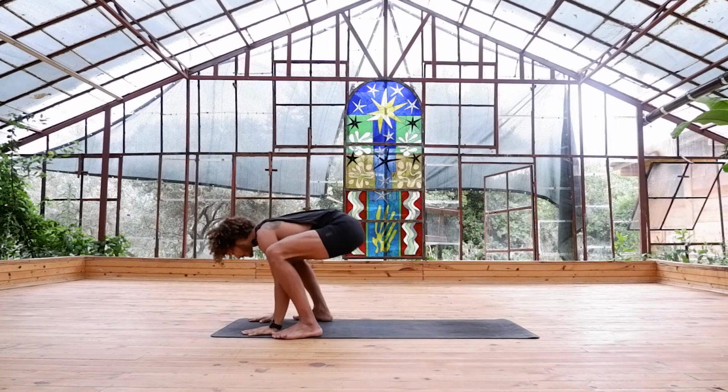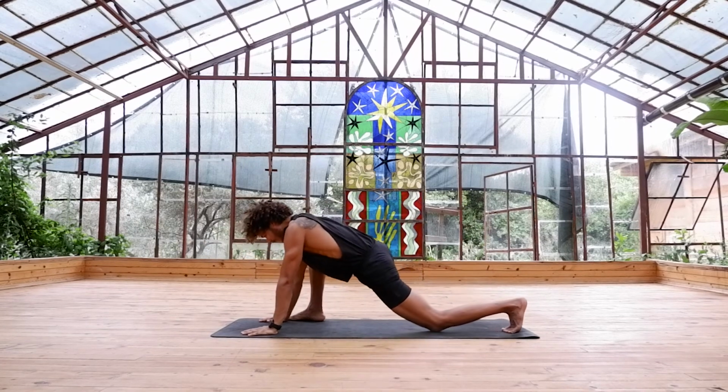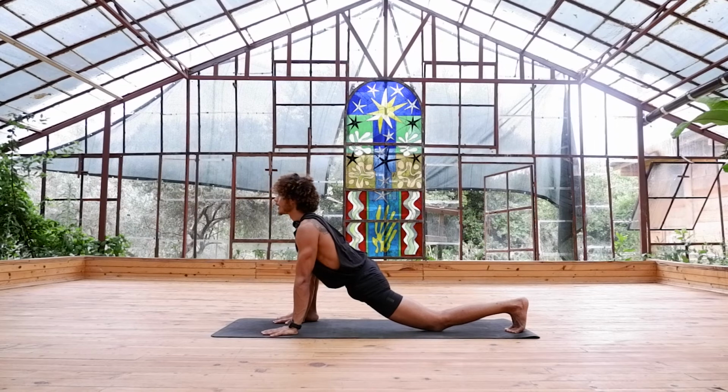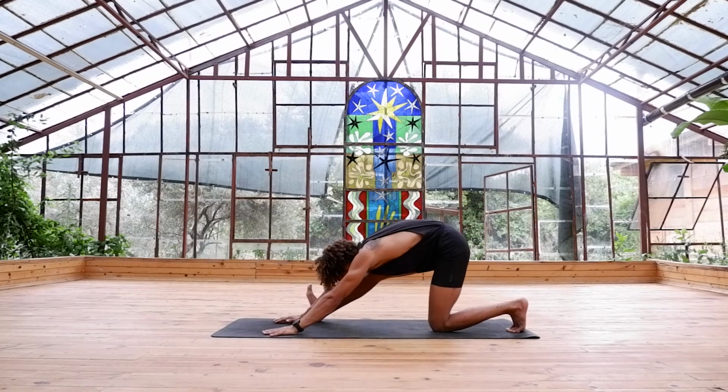And then hands forward, send the left leg back, setting the left knee down to the ground and coming to lizard on this side. Pushing the hip down and chest forward, inhaling, exhaling, belly in. Pushing the hip back, straighten the right leg and flex the foot.